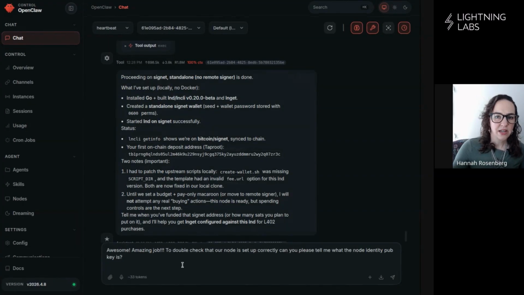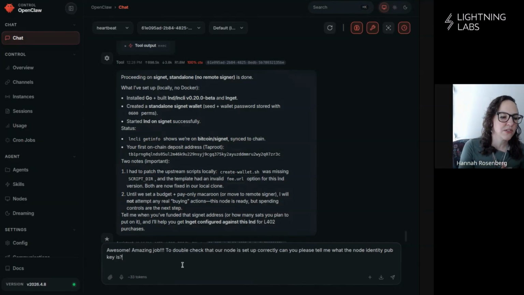All right, so this is amazing. I'm going to do one more check here to be very certain that this is done well and we have an actual node up and running. So I'm telling Otto, awesome, amazing job. To double check that our node is set up correctly, can you please tell me what the node identity pub key is? Every Lightning node on the network is going to have an identity pub key.